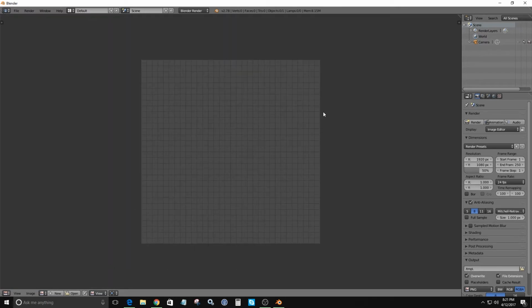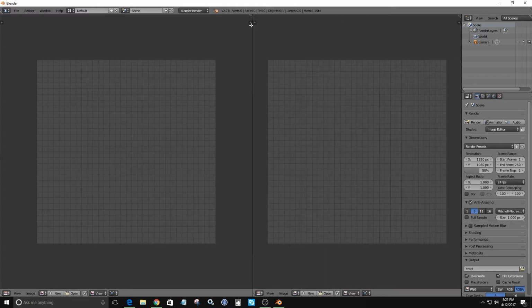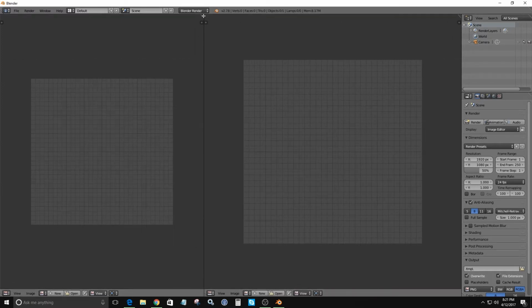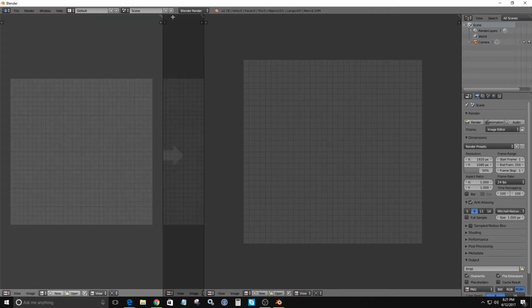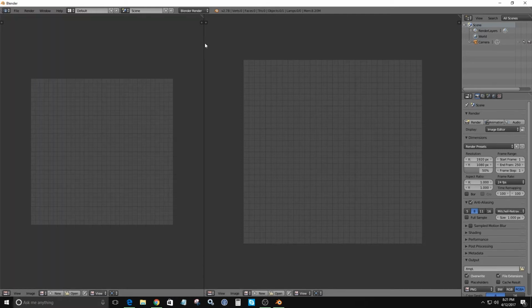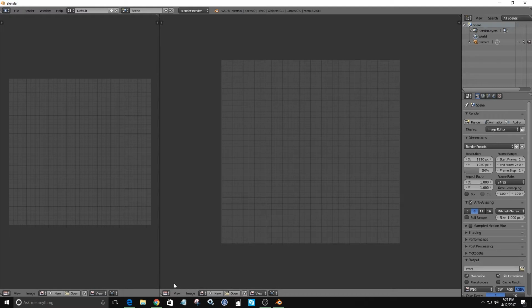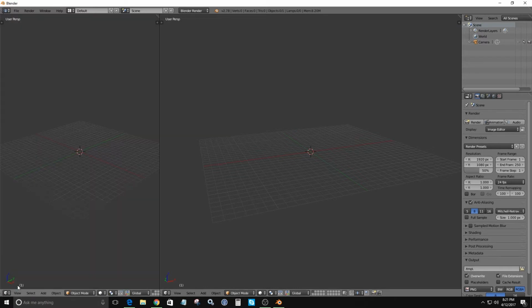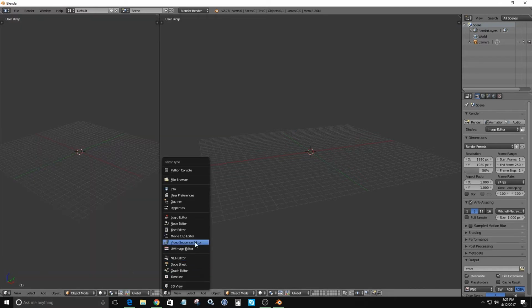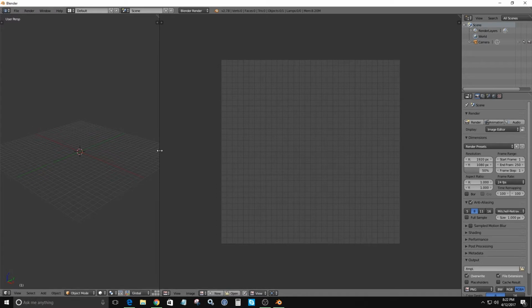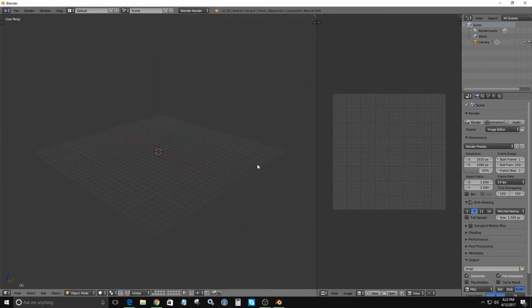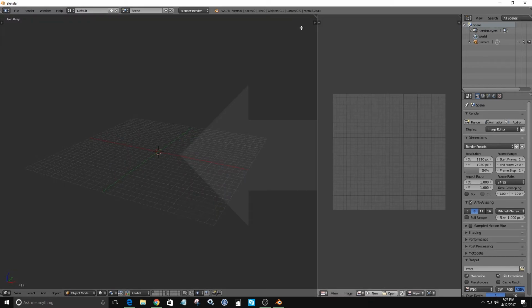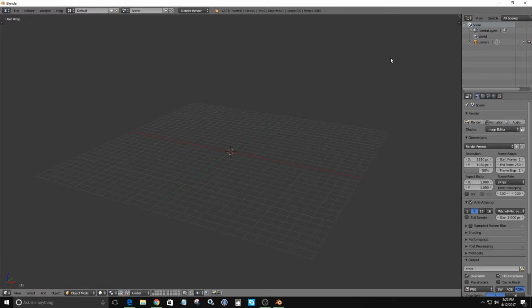So Blender's really powerful. You can customize your view because there might be a time where you want the UV editor on the left-hand side, like what I just did, so you can watch it at the same time you're using a 3D view like this. And let's say you feel this is uncomfortable. You can come over here, switch this to the 3D view, and then switch this to the UV image editor, and then you could readjust, zoom in and out. And then again, you can collapse one way or the other to get back to one editor.